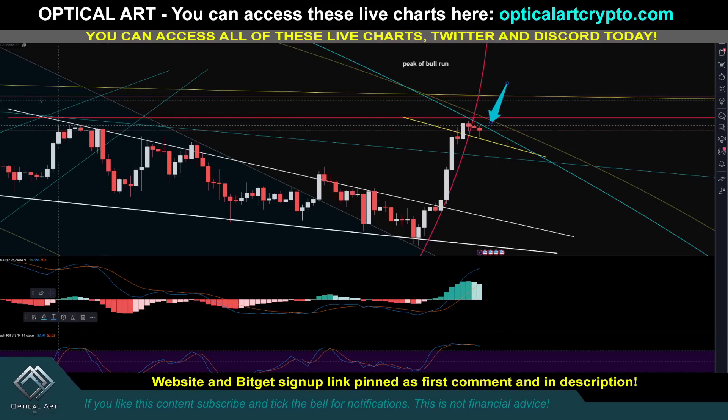Once we cross this red ring, we know that potentially we have a lot of downside — and that's what I'm expecting to play out. But we also know if we get above the blue ring, maybe it's going to change and we have a little more upside. When I copy these rings over another chart, it'll make more sense.